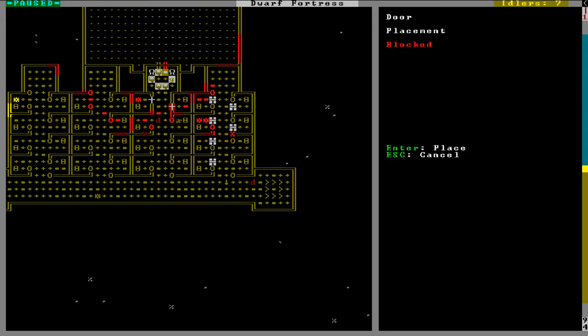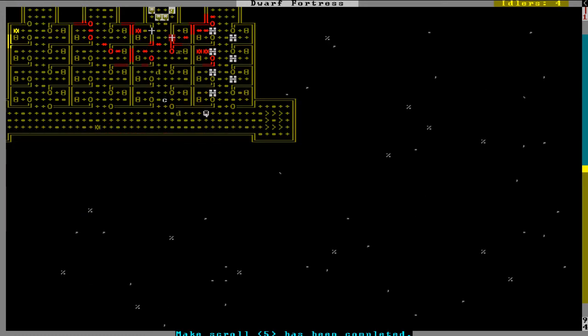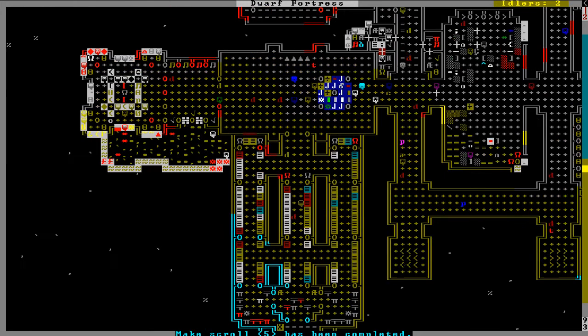Here, there. That's all the doors I'm going to use right now. Once those are done, I guess I can start giving people rooms. I can't remember how to make it so that a person can just claim a room.